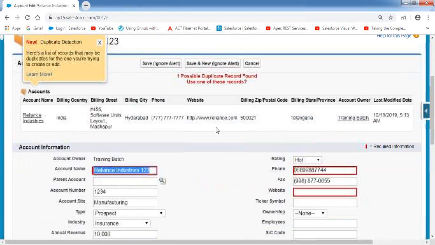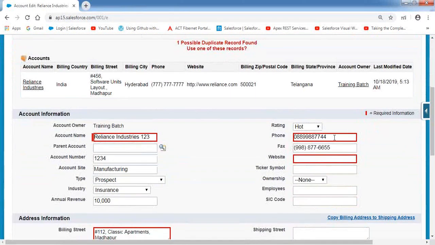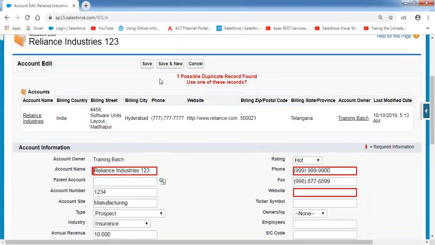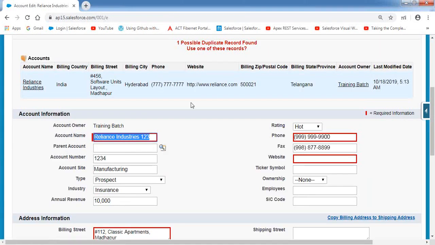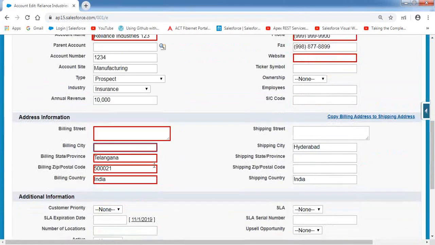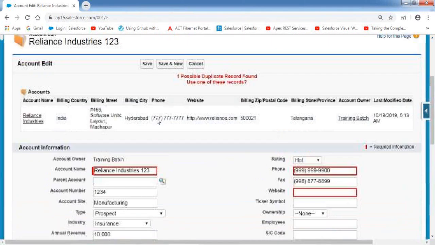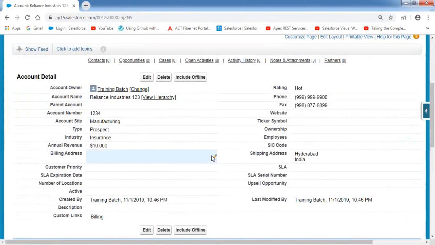Now, in this case, a similar phone number has been used by some other records. There are some duplicate rules that have been given by Salesforce. Still, the similar kind of values are there. Based on these values, it is identifying the duplications over here. Now, my record has been accepted.